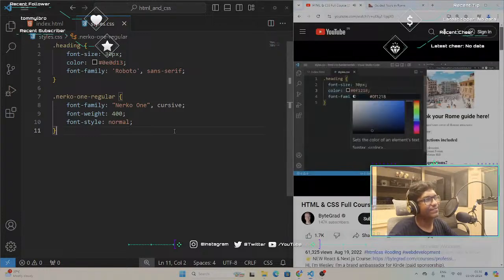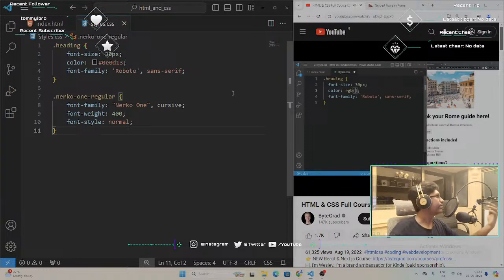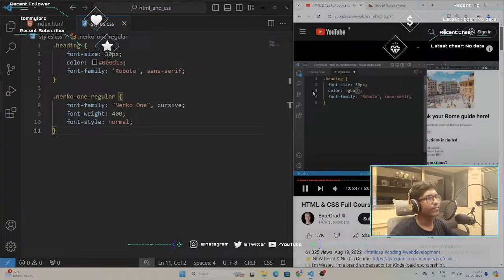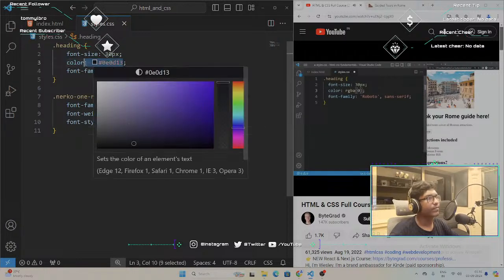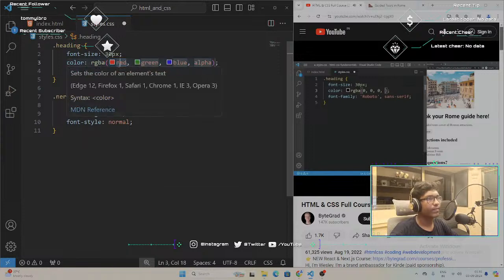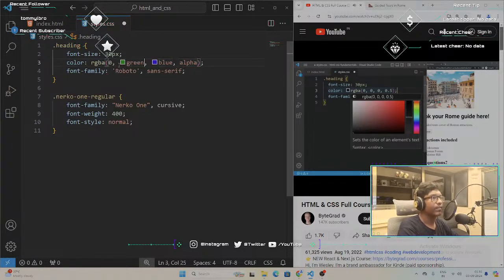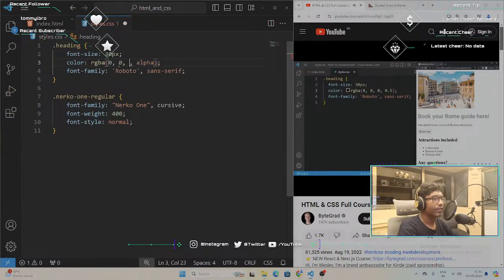Yeah. This is the hex code for this particular color. Now we also have RGBA or RGB. You can say a number between 0 and 255 for red, green, and blue, and you will get a similar result. What's more interesting is RGBA, because then we can also work with opacity. If we want a black color, I would have 0 for red, 0 for green, 0 for blue. And then the fourth value would be the opacity. We can say, for example, 0.5, which means 50% opacity. Now you can see it looks green, but it's basically black, and it's just a little bit see-through.